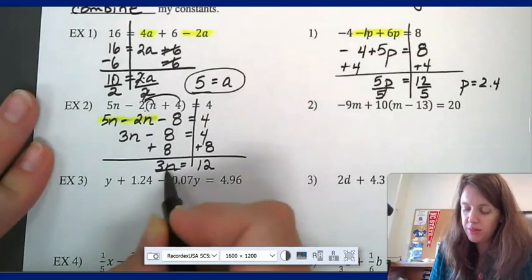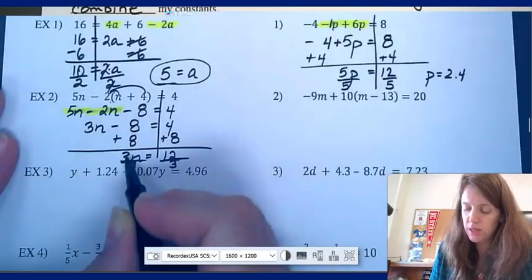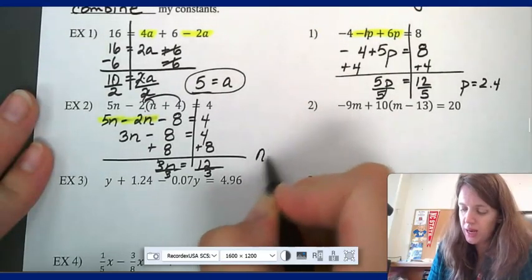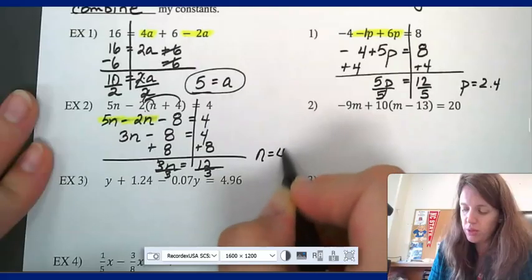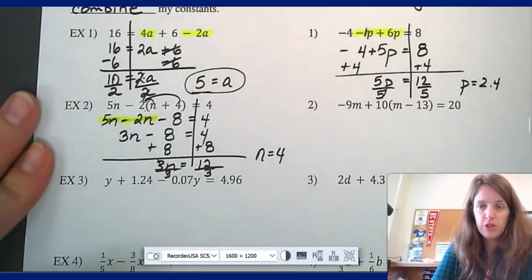And the last step will be dividing by that number in front of the n, which is a 3 in this case. So these are going to cancel, because 3 divided by 3 is 1, right? 1n is what I want. And so I get n equals 12 divided by 3, which is 4. Again, pausing for you to try the number 2 on the other side. Give it a shot. Let me know. I'll put the answer up in a second. If you have any questions, please let me know.